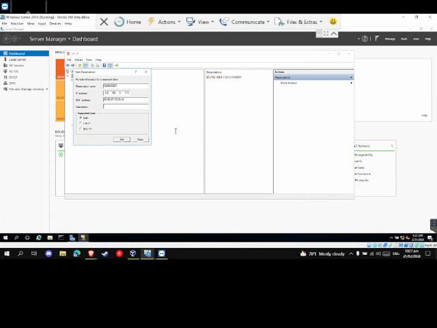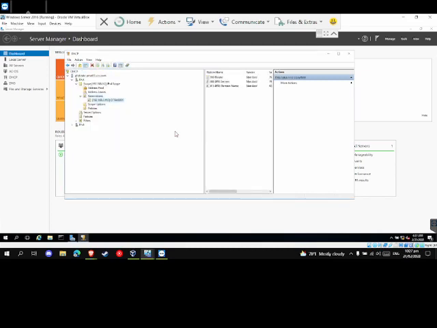So for the description it is CCS workstation 001. Click both, add. Okay, so our setup is indeed correct.